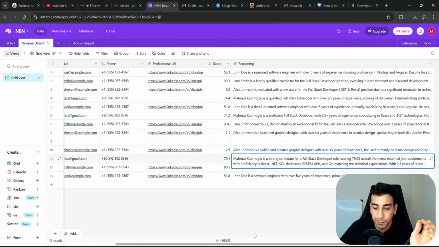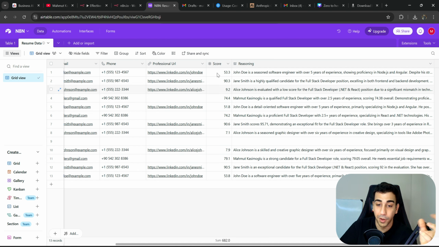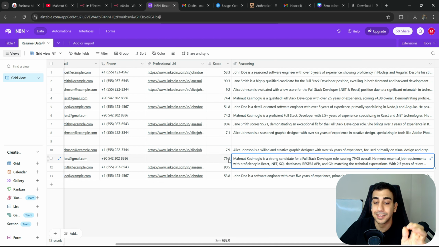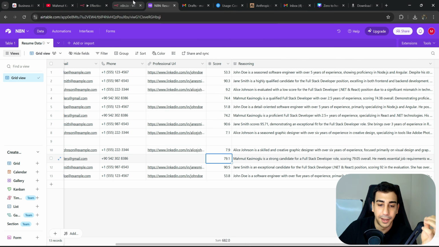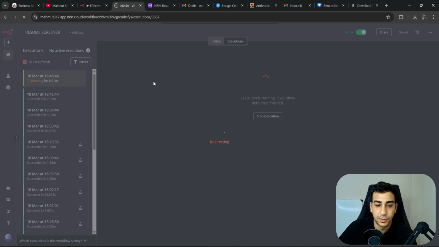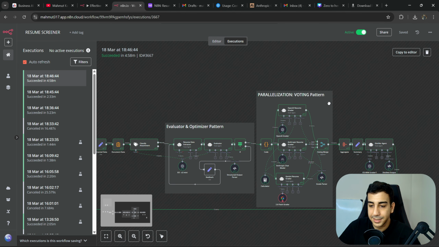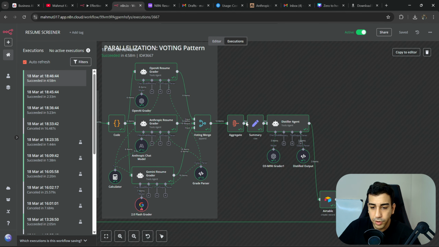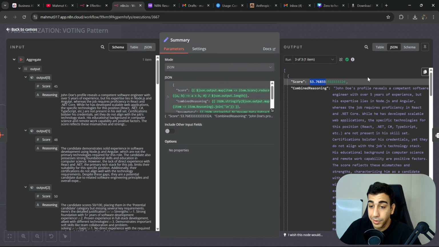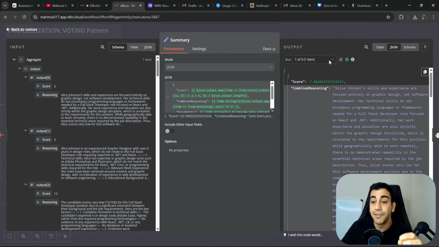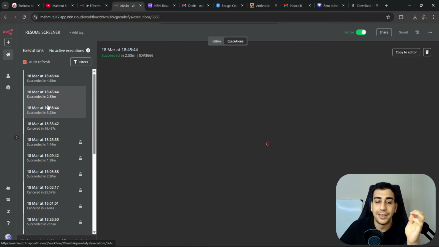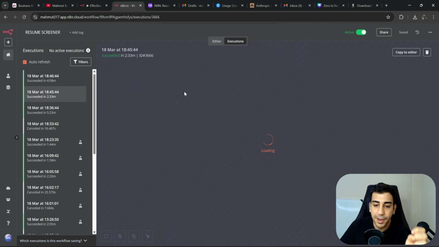And for this one here, I'm curious why this was 79.1 when the rest was really close. I feel like this is something we can definitely fix by increasing the number of iterations that I just showed you guys here, right? Let me just refresh this to see the execution first. So let's see where we have. So 3 of them run in one of this workflow, I think, right? And here we have 53.7, okay, which is the 53.8 one. Then we have 90.5 for Jane, and then we have 7.86. And in this other execution, we have my resume, right?